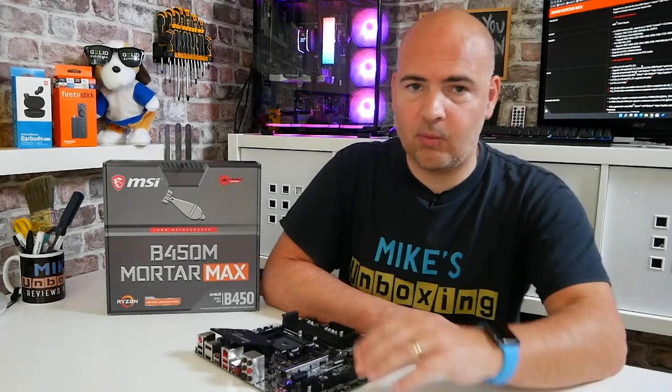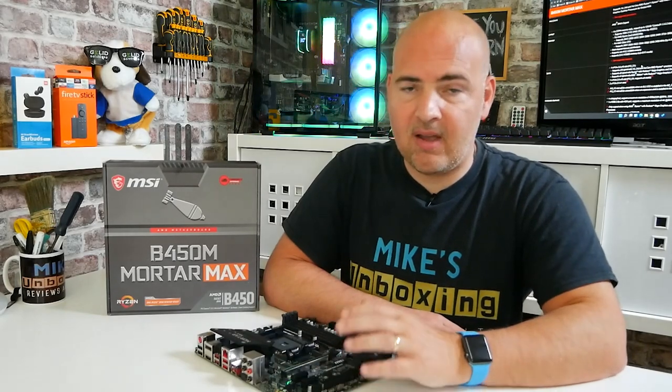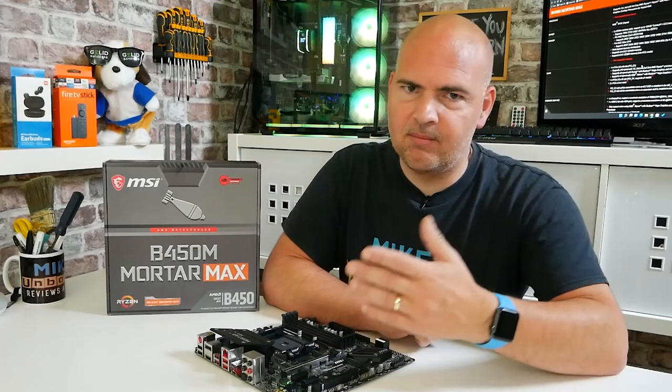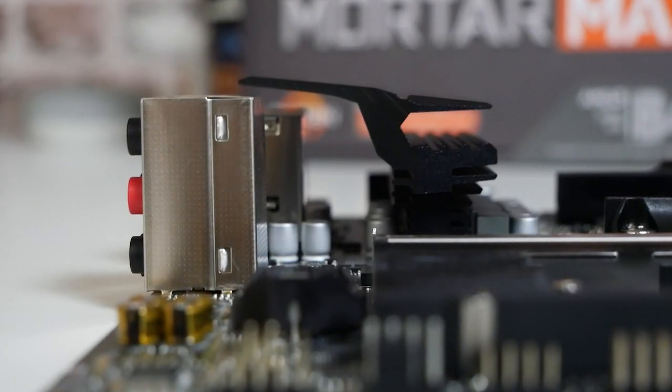So we've come to the end of the introduction of the board and it's time to talk about who this board is actually for here in 2021, or 2022 depending on when you're watching this. This board ticks a lot of boxes for budget builders. If you're trying to get hold of a processor like the 3400G, this is going to make a really good platform. Put on a 3400G, 3200G, 2400G, or even a Ryzen 3000G - it's going to get you up and running and it's going to be relatively enjoyable. You'll be able to overclock the processor and also the onboard GPU with pretty much no problems whatsoever, and it's going to do much better than it would with something like an A520. Also if you wanted to then upgrade, it's pretty much an open market - it does support up to the 5950X and possibly further beyond that.